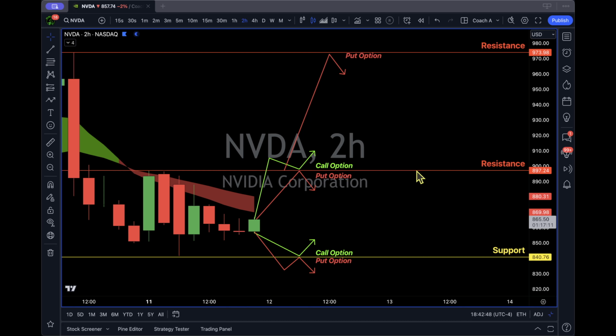Okay, let me show you. Right in here, the bear traps can happen because they're gonna show you that it went down, and instead of resistance, you're gonna see them move back up here into this area. So be very careful if you do jump into a put option. What I do is I set a nice stop loss, guys. Okay, do not enter your trade without setting a stop loss. Pick an area where you want to stop the loss if it does go the wrong way for you.